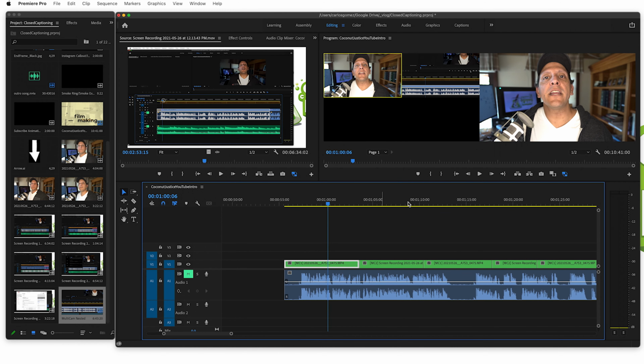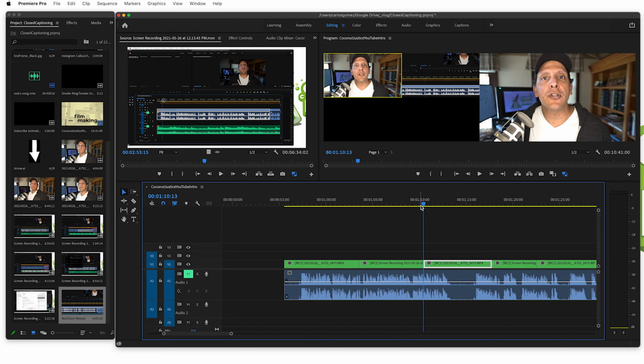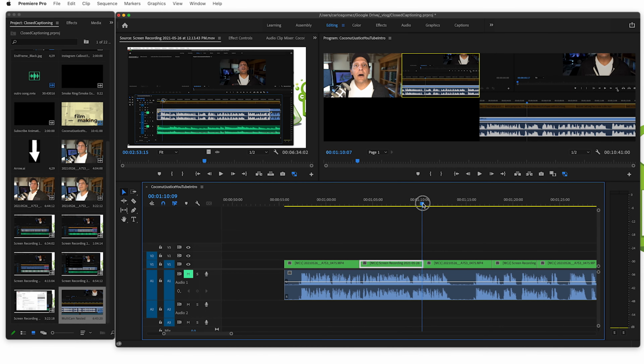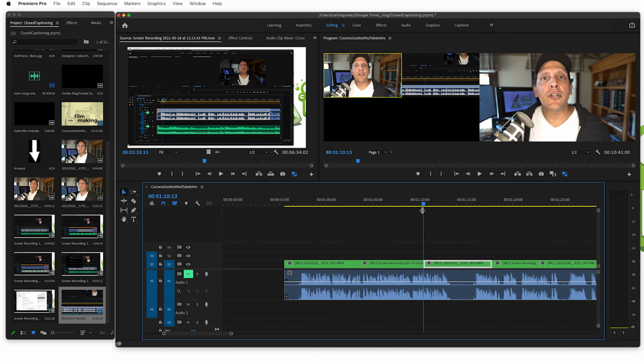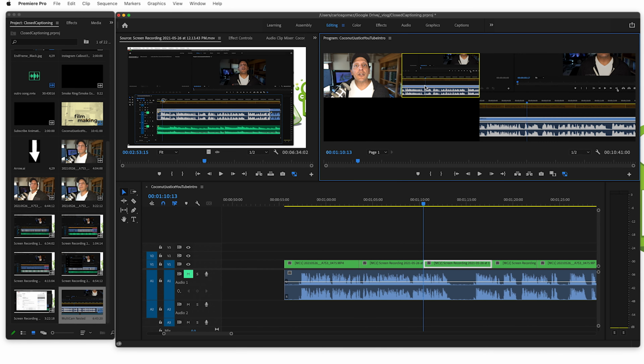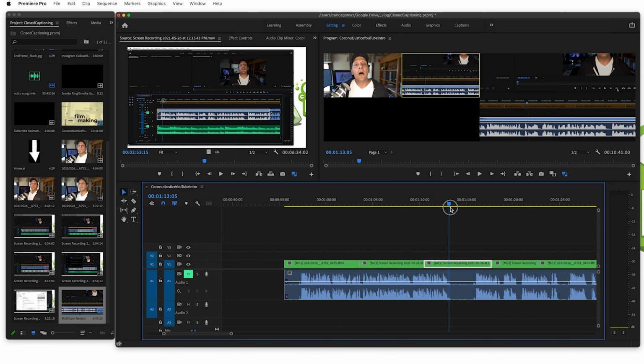Okay, let's say that you were working and flipping through your cameras, but you accidentally selected the wrong camera. What you can do is go to that cut point, and I'm gonna hit the shift key because I wanna make sure that the playhead lands right at that cut. And that's a shortcut to actually snapping to that edit point or that cut point. And we see here that the camera is gonna go from the screen grab over to the camera feed. So I'm gonna come here and I'm just gonna click on the screen recording, and that way it just plays right through. Or if I was there, I can hit the 1 key to switch back to the camera that I wanted.